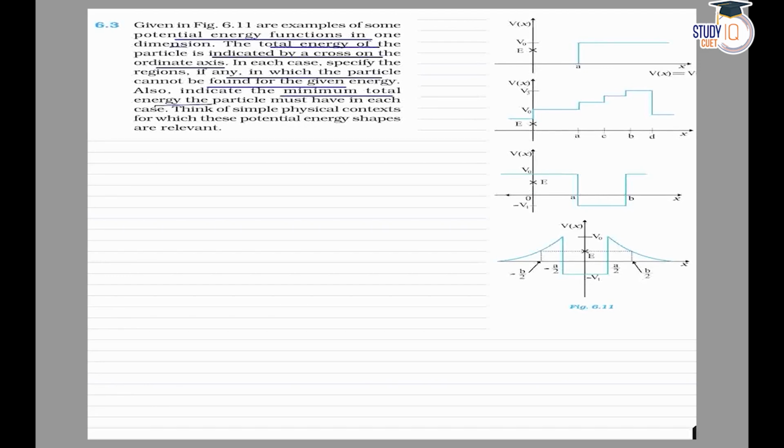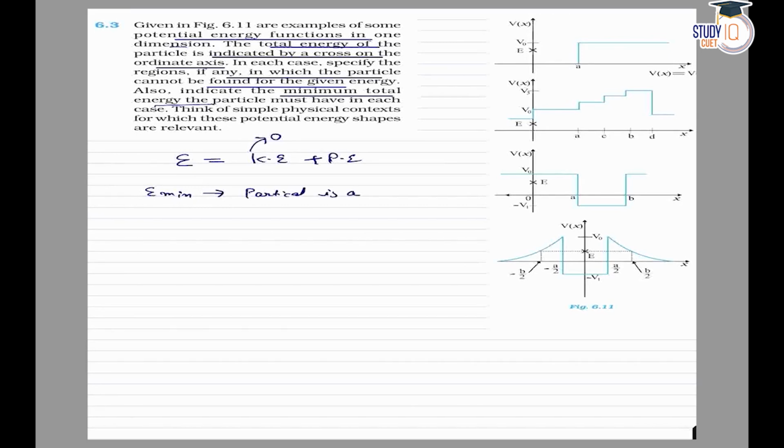minimum total energy. So, the minimum total energy of the particle will take place, as we can say that total energy, let's say total energy is represented by E, and total energy can be written as the summation of kinetic energy and potential energy. So for E minimum, kinetic energy is minimum. The minimum value of kinetic energy is 0. So E is minimum when the particle is at rest. Total energy will be minimum when the particle is at rest.